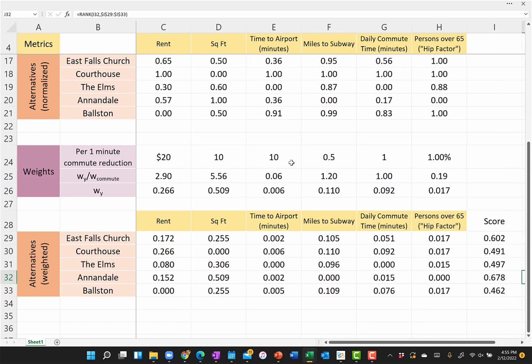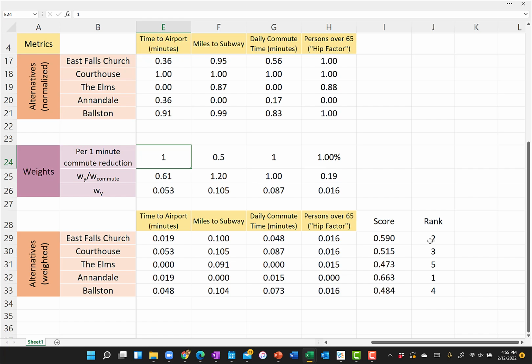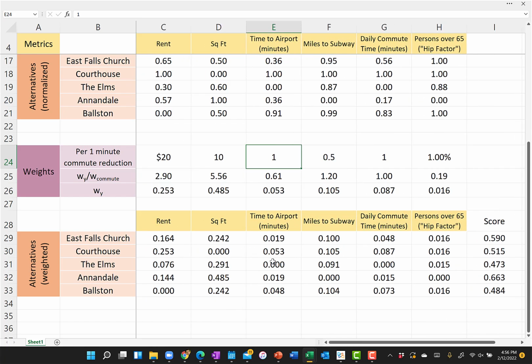And that's what sensitivity analysis is all about: how do you look at changes in your marginal rates and see what it takes for certain alternatives to be the top ranked or to become the top ranked, or even if it's possible for some to be top ranked. All right, that's it. Have fun with the spreadsheet.